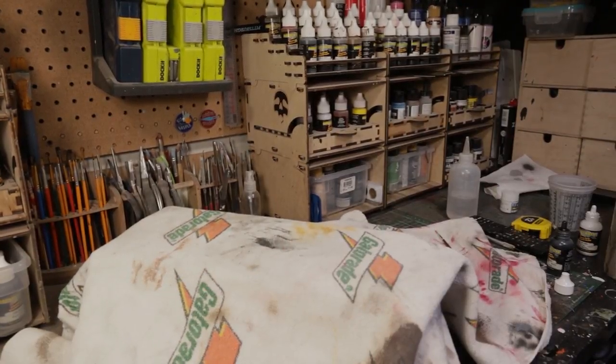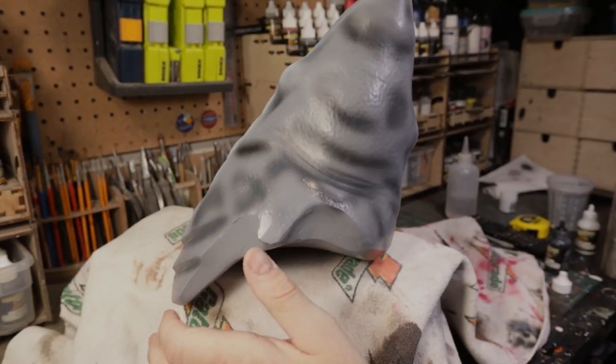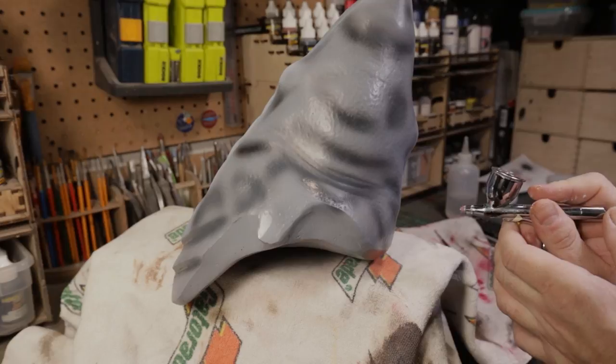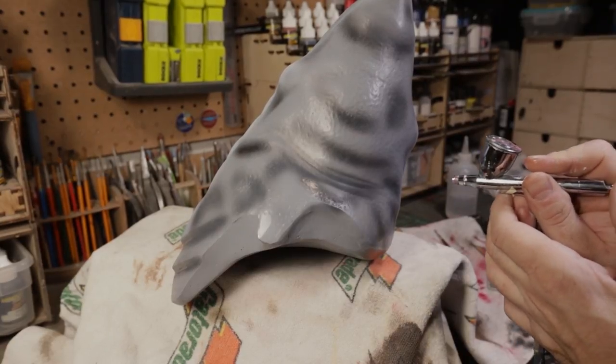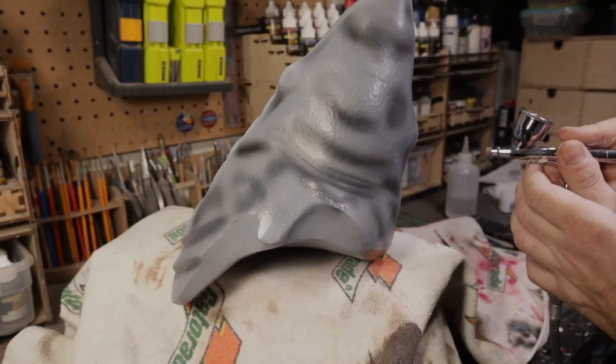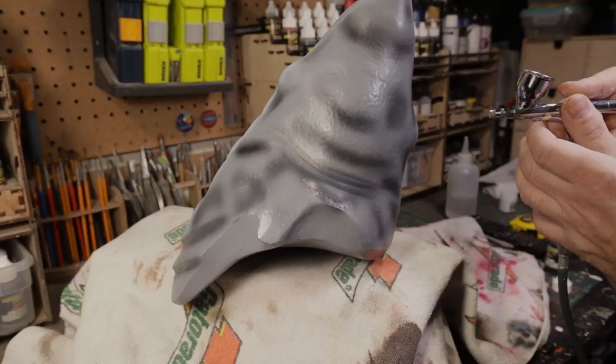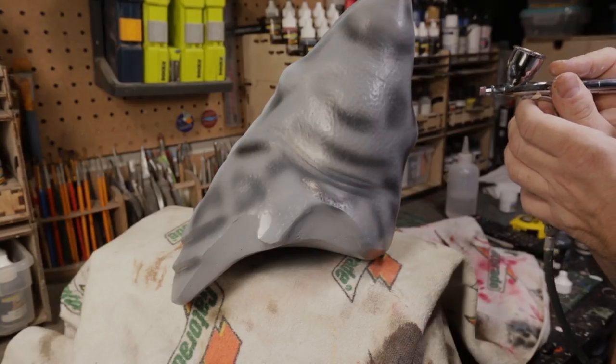So I'm not gonna draw my outline with this dark color. I'm going to do that with the medium color, I think. So for now, I'm just going to add the shading to the gray. The eyes surrounded in gray.